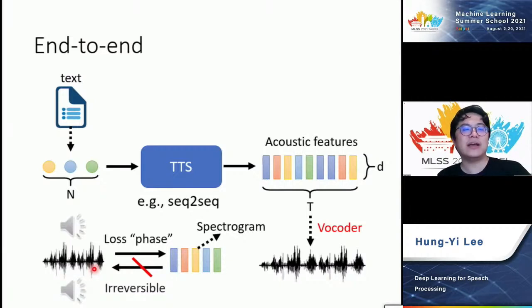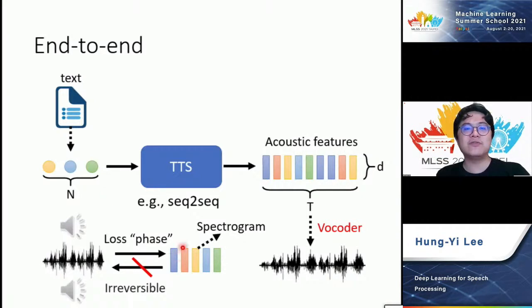In general, you can still understand what the utterance is talking about. However, the quality is different. So phase is not really directly related to the content of the utterance. So when you transform the waveform into a spectrogram and use the spectrogram to do speech recognition, you do not miss the important information. You do not miss the information about content.